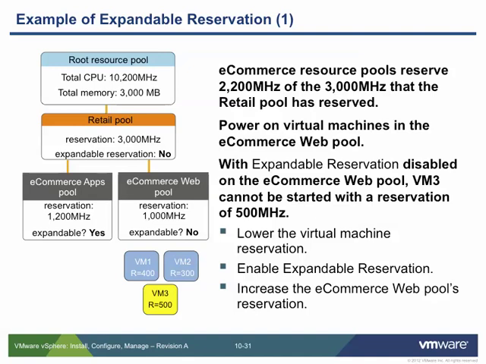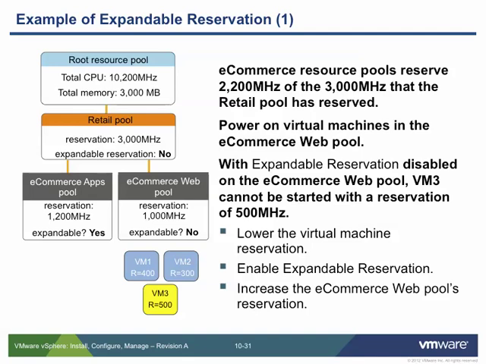So I could only power on a virtual machine now that had 300 megahertz of reservation. So VM3 there, if we see in yellow, has a reservation of 500 megahertz. Will I be able to power on that VM3? No, I will not. Because it has a reservation of 500 megahertz, I only have 300 megahertz available. It's not going to be allowed to be powered on.